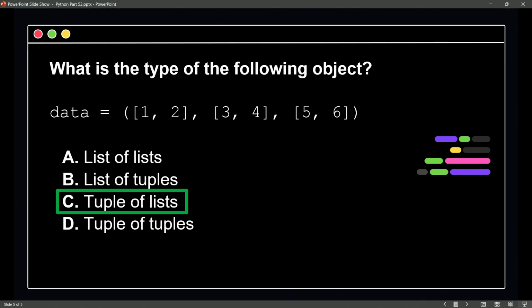So this is indeed a tuple. And you can tell that because look at the far outermost symbols there, right? Those are the parentheses. So we have created a tuple, and that tuple does consist of lists inside it. And this is certainly a valid structure that we can have inside of Python. Sure, a tuple made up of lists.